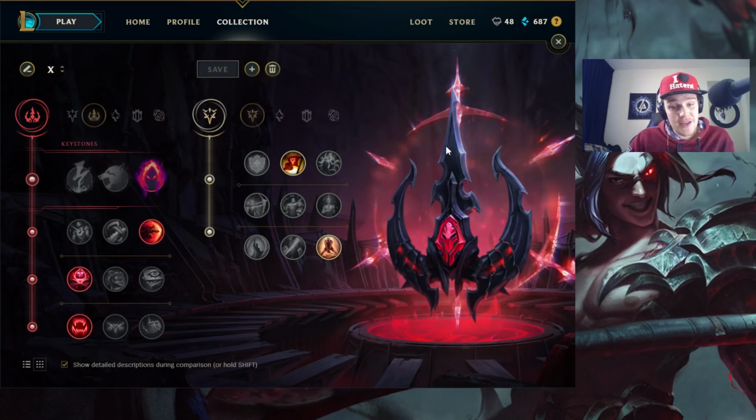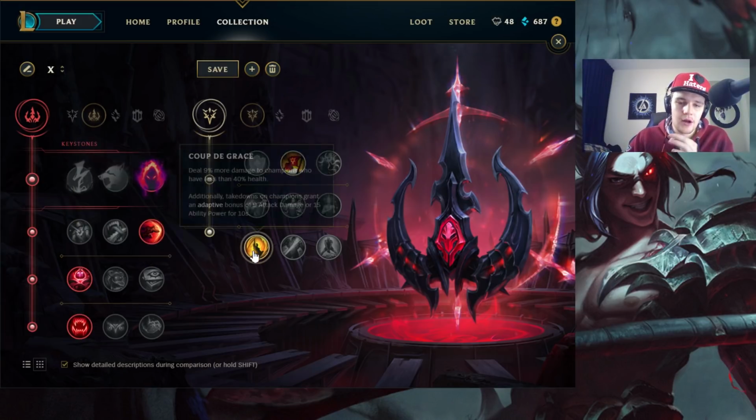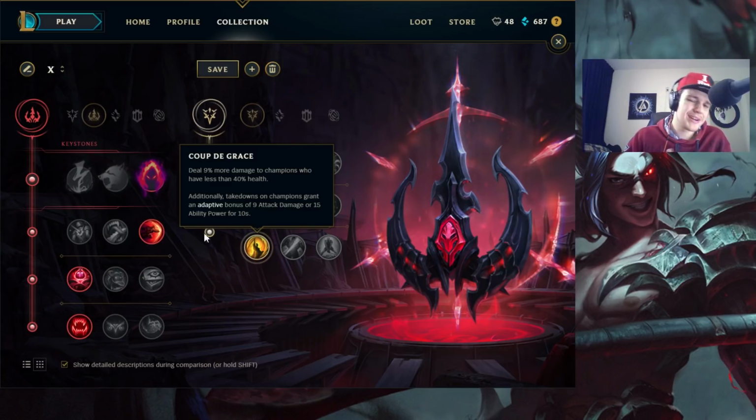Now this is Rhaast form KAYN. If you want to play blue form instead, then all you have to do is switch this Last Stand to Coup de Grace, because you're going for one-shots, you're going for bursts. As soon as you hit that threshold of 40% HP, you will deal 10% or 9% extra damage now, and that's just the one to go for. And then also, as soon as you kill someone, you get that nice AD increase to help you out a little bit more in the next kill.